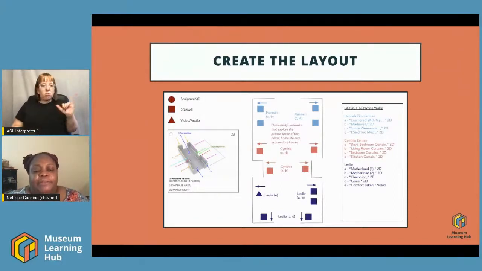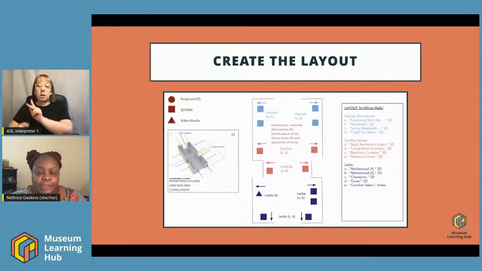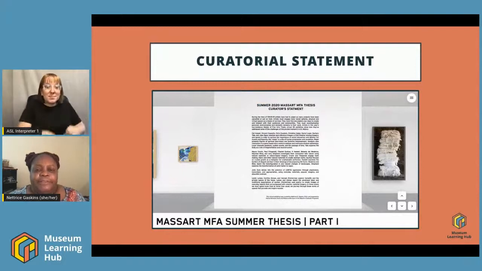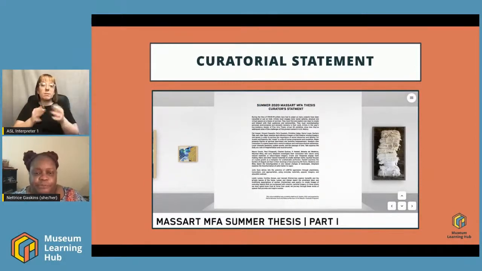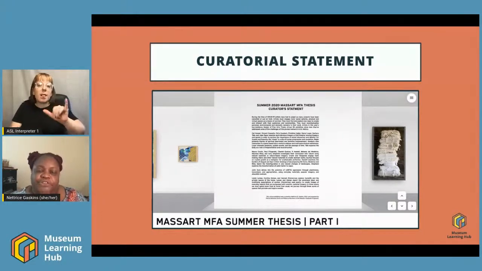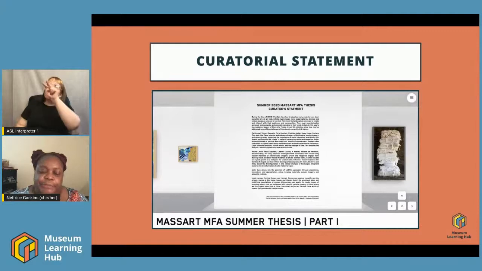So this is how I did the curation and preparation for the Kunstmatrix space, as opposed to the very open experience in Second Life. The curatorial statement is in each space. We had two different exhibition spaces in Kunstmatrix because it was a large class in terms of students, but there was a curator statement in each one of those spaces, and this is what I wrote. And it's posted up just the way you would do in a traditional gallery space on the wall. And once you're in the space, you could read that curatorial statement. So that part is important as well for this type of exhibition.